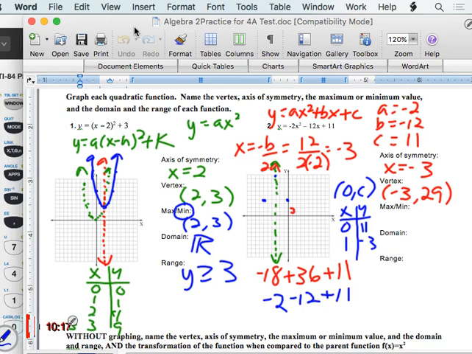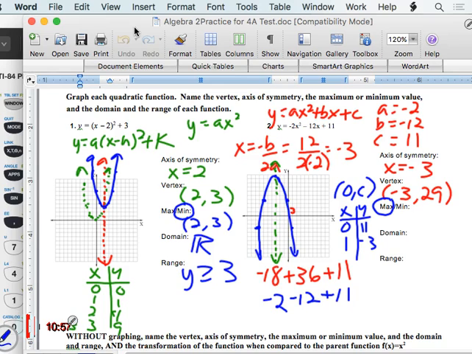Well, that's a pretty good spread now. And we can use symmetry to go equal but opposite on the other side. 1, 2, 3, 4. Apparently I'm not allowed to erase. So does this one have a max or a min? This one has a max. It has the highest point.